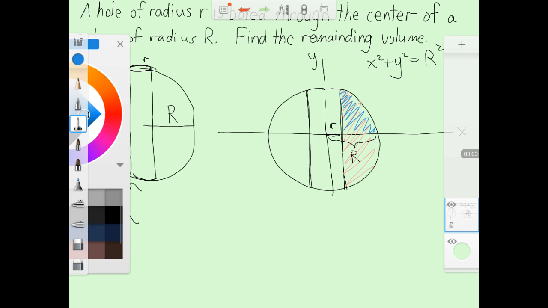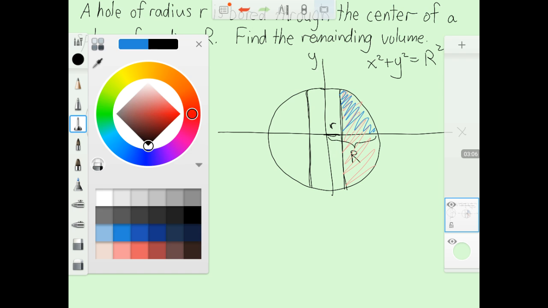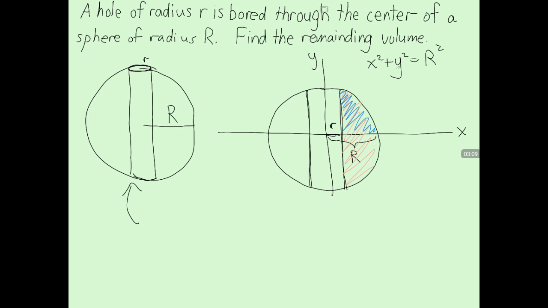So our equation, instead of x squared plus y squared equals R squared, we can solve for y and get just the positive part of y. If we solve for y, we get y squared equals R squared minus x squared. And when we take the square root, we only need the positive part, because we can multiply the volume of this area spun around the y-axis by 2, and then we can find the volume of this object on the left. So our equation is going to be y equals the square root of R squared minus x squared.